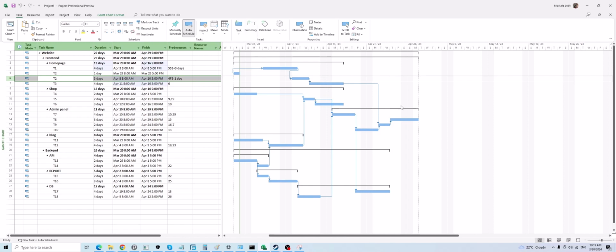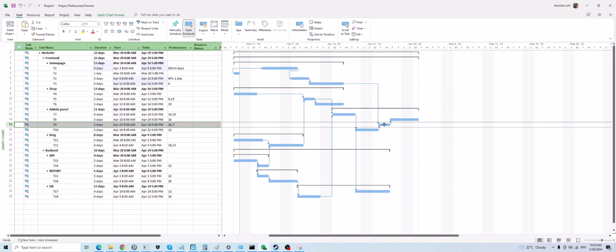For example, management is saying this task T2, or let me give another one. Maybe this one, T9. Okay. Management is saying T9 must be completed maybe on the 16th. Okay. We define the link in the Microsoft project based on the CPM, critical path method. You can search on that one. It's a logic that Microsoft project and other scheduling tools are using, the CPM.